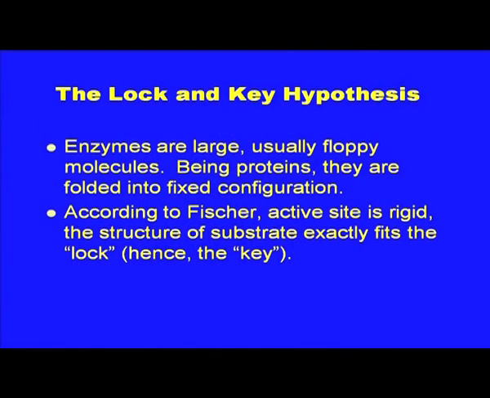Now, enzymes are large molecules, and as I told you, these are usually floppy molecules. Floppy molecules means they change with conditions, or with time, or with other factors like temperature, maybe pH, or other external factors that may lead to alteration of the 3-dimensional structure. And being proteins, they are folded into a fixed configuration. It has a definitive folded structure.